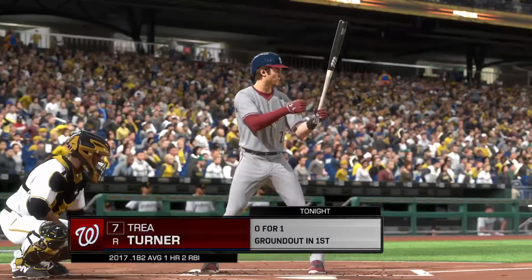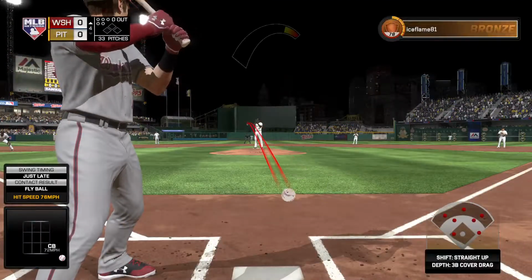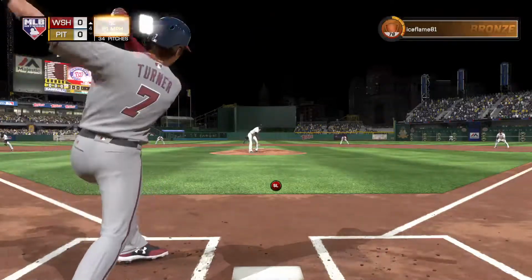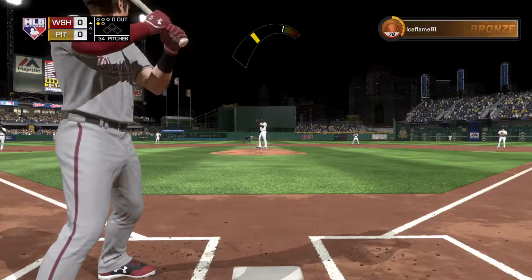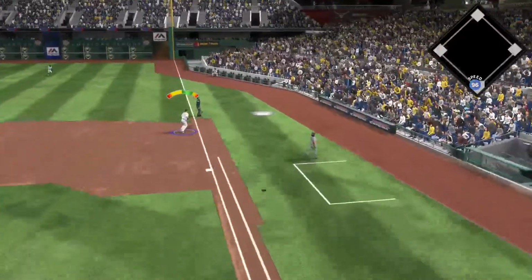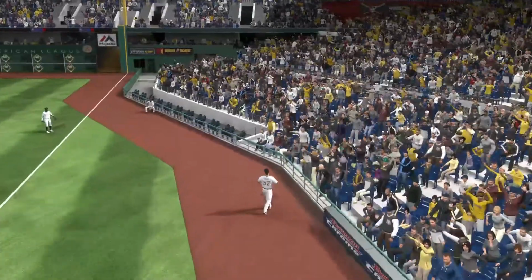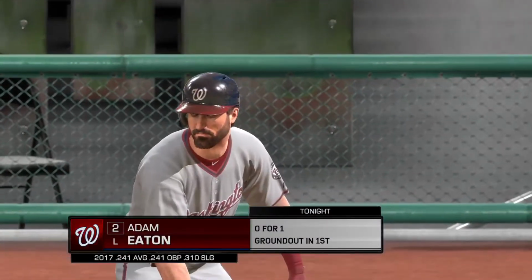Stepping in and ready for another shot, Trea Turner. He's 0 for 1 thus far. Trea Turner. Third baseman in tight, protecting the bunt. The first pitch. Still all zeros in the run column here in the 4th inning. Dan, does this continue, or does somebody score here? I think this continues for a while, Matt. Both of these pitchers are throwing very well, throwing strikes, having good command of their off-speed pitches. This is going to be one of those low-scoring affairs.